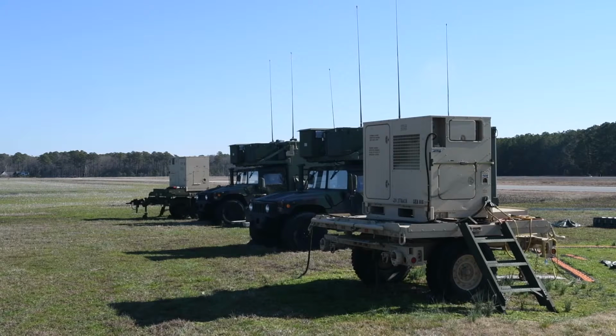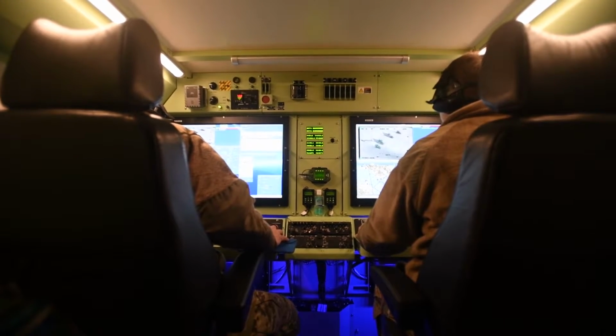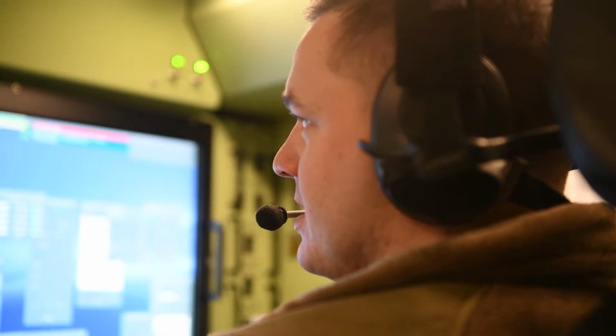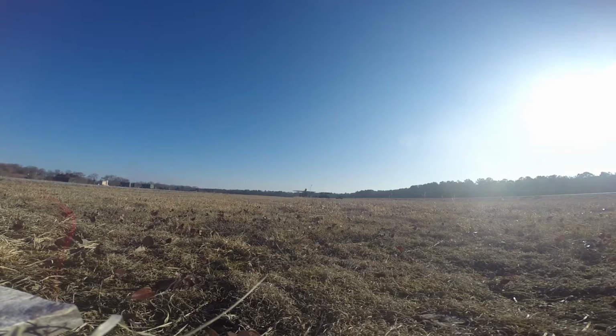And near the launch site are ground control stations, where soldiers fly the aircraft as part of the day's training mission. On the battlefield, we can do real-time surveillance, look at what's taking place on the ground. We can aid troops in contact as far as being able to feed that video back to the command center. They can make their decisions from there. We can do convoy support, make sure nothing gets attacked, or if it does, point out where the enemy is, that sort of thing.